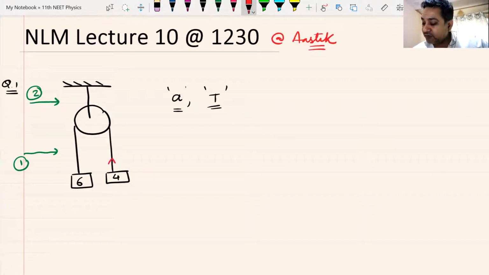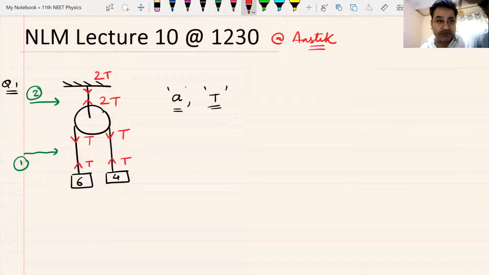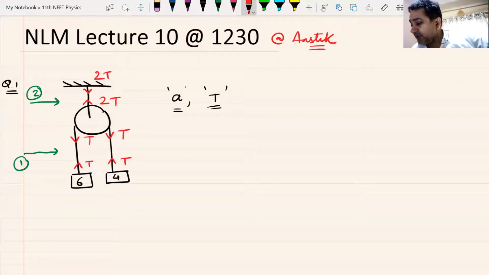What is the tension? Let us call the tension T. So T, T. Is the free body diagram correct, Niharika? Yes, sir. So I've drawn the tension in the first string. Let me draw the tension in the second string. What will be the tension here in the second string? Sir, it's 2T. Why is it 2T? Because T and T are downwards. So the upward force on the pulley has to be 2T because the pulley is massless. We remember that? Yes, sir.